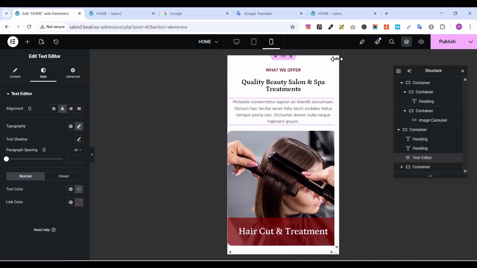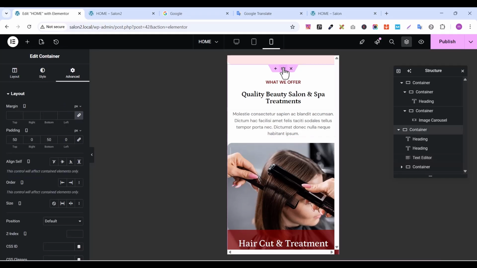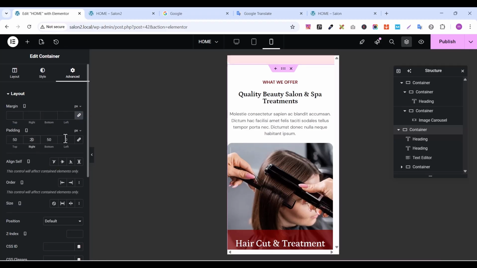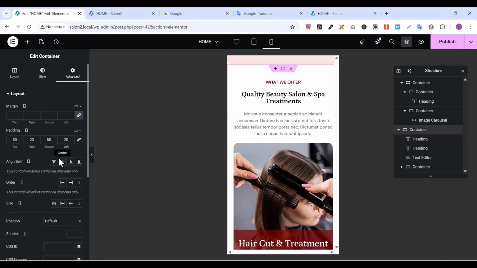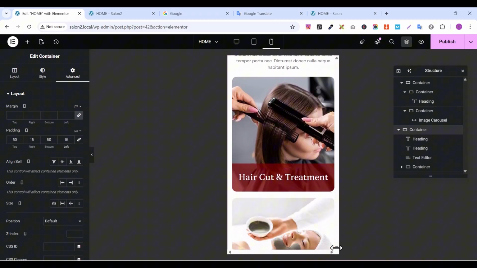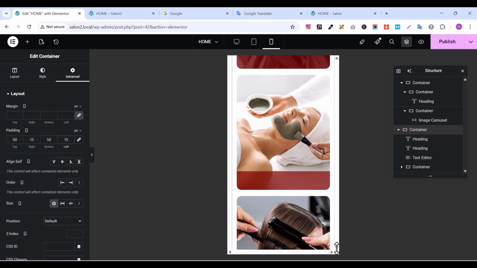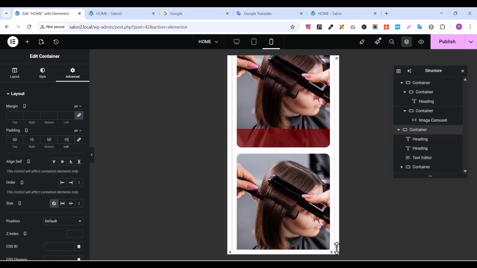So after that, let's select this and give it some right padding of 20, left padding of 20. We can make it 15 here, 15. All right, so after that, come below. You can just play with the settings. You can see it's being responsive, right?